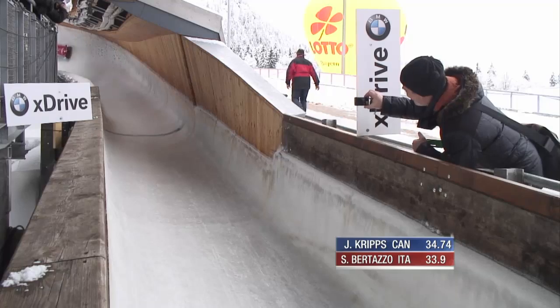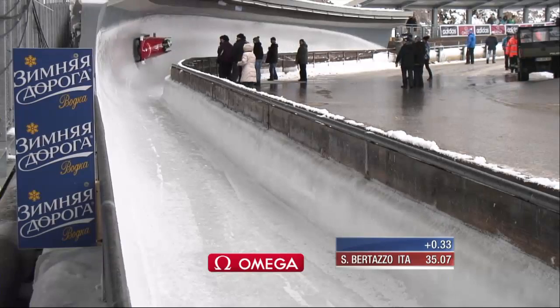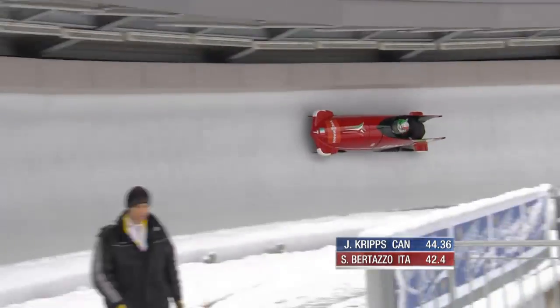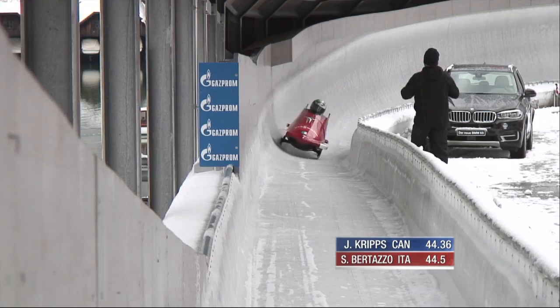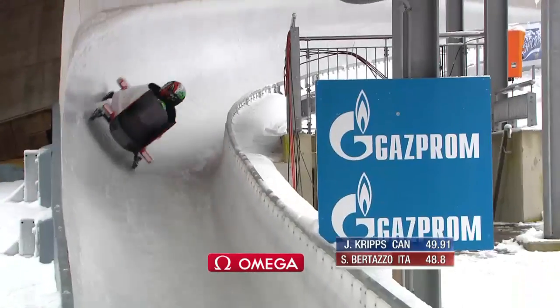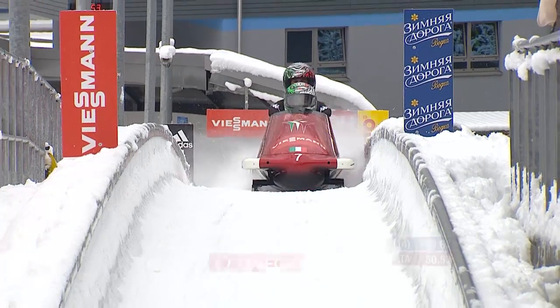You can see him going up and down the Kreisel, not too well. Trying to get straight lines here. He had a little knock again. Well, this Königssee sled that they're using this year, relatively new, and I wonder whether that's part of the development problem as well. A lot of pressure in those last couple of corners, especially for the brakeman. Yeah, you really feel it, grinding you down into the sled.